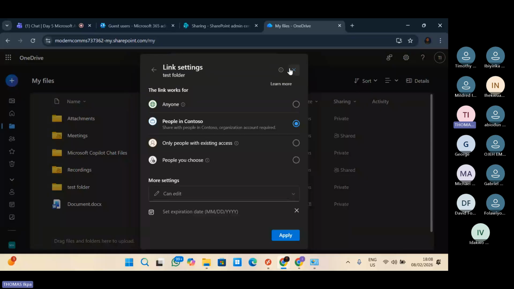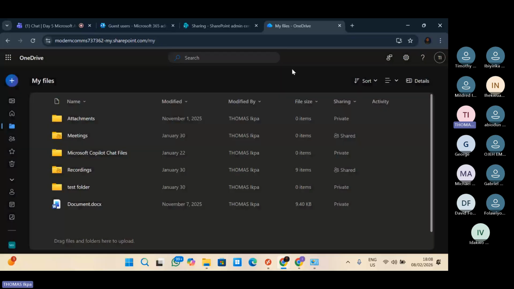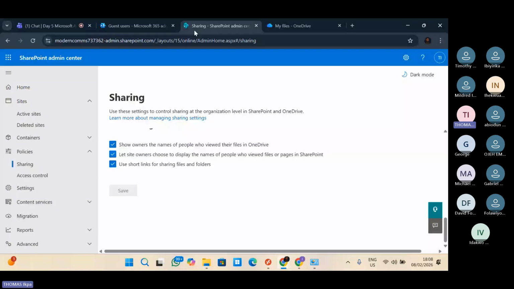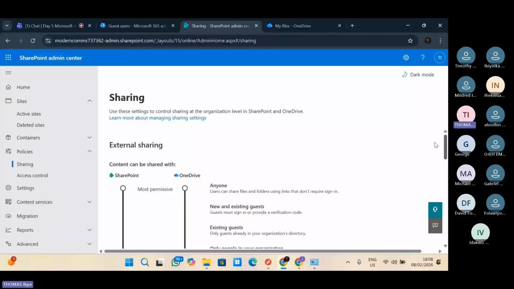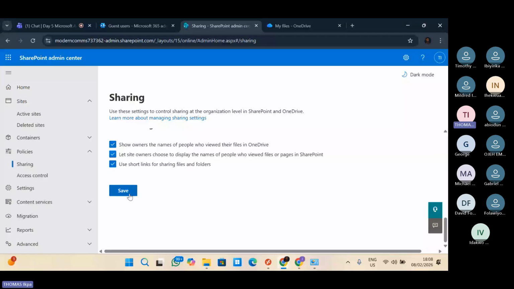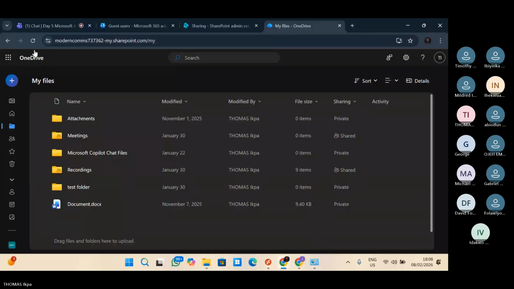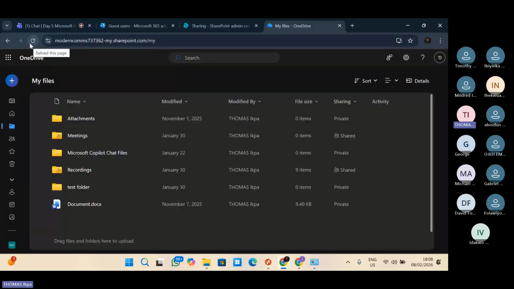Now, if I go back to the SharePoint admin center and disable this anyone option, put it here and save it, and then go back to OneDrive and refresh, if I try to share a file and click on that settings icon, anyone with the link will not be available.